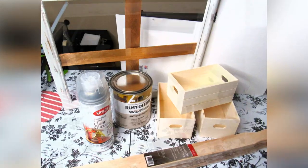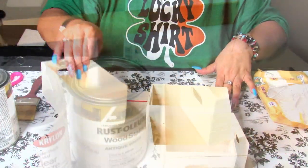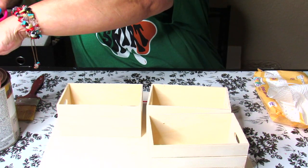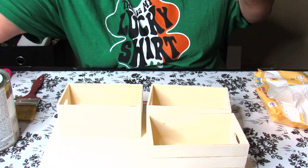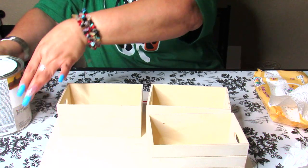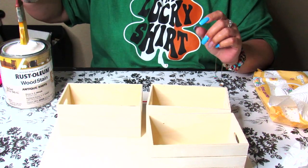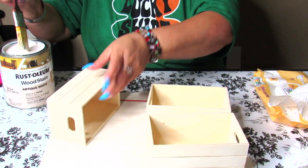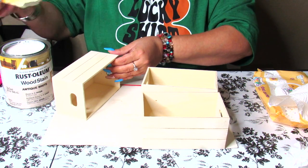These are some of the items that I'm going to be using in the first DIY. Let's just jump into it. Okay, you guys, in the first DIY, I'm going to be staining two of these three wooden boxes from Dollar Tree, and I'm going to be using some antique white wood stain from Rust-Oleum, and I'm going to be giving them three coats.